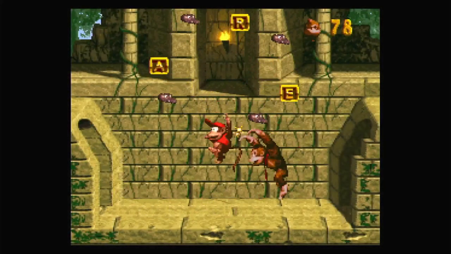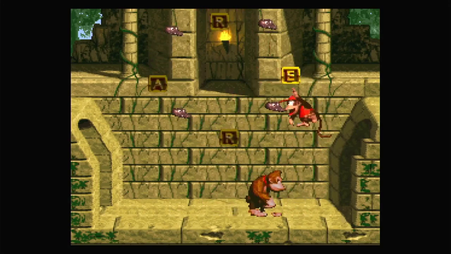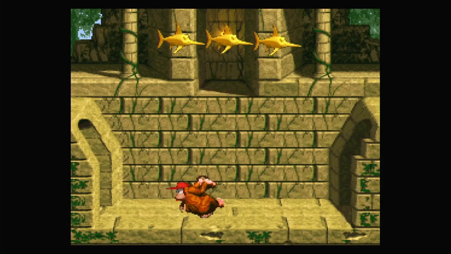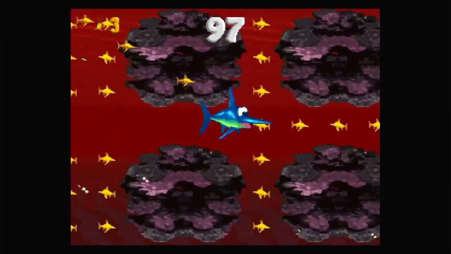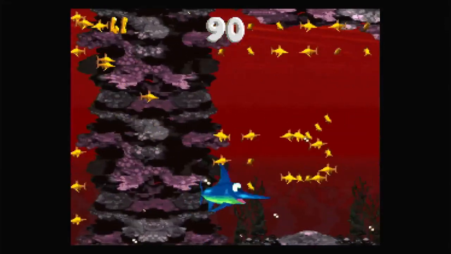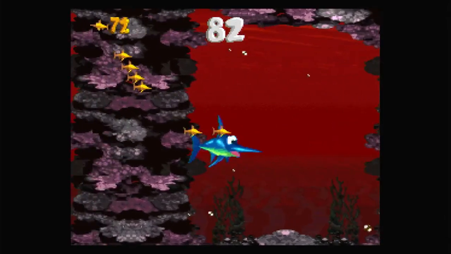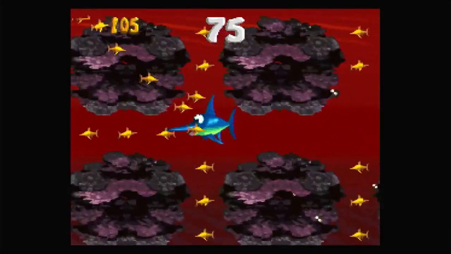Alright, there we go. Spell rare again. Rare. Oh, then we get in the end guard. Donkey Kong showing his ass to Diddy! Oh my god! That is gross, Donkey! Why would you do that? Wow. Okay. Getting a lot of these.